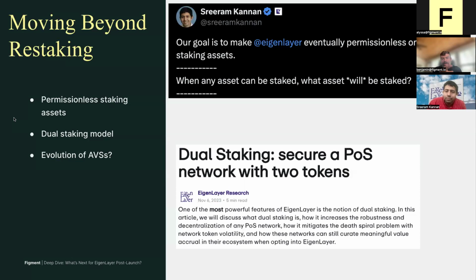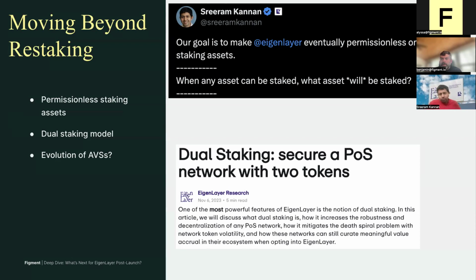So I don't know that we have time to cover all these, but I really want to dig in on the first two. I know we're getting close to time here, but this tweet, and I truncated it, so I highly recommend folks go check this out because there were more points you had in this tweet. But permissionless staking assets, this is really interesting to me, and I kind of feel like now, if you're not thinking so much about LSTs or ETH, and we're kind of moving away, this is in a sense moving beyond restaking, which I think is very exciting. So maybe if you could just spend a couple of minutes talking about, from your perspective, your thoughts on permissionless staking assets.